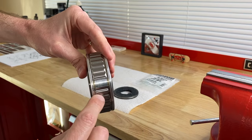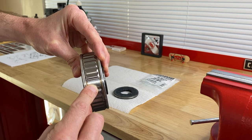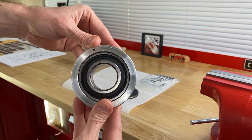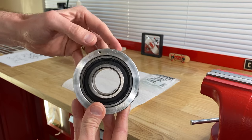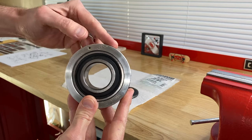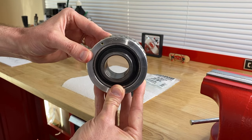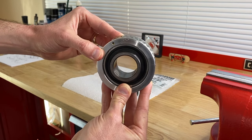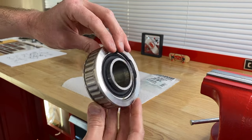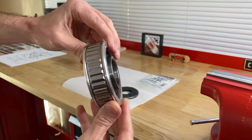When it comes time to install this, you want to make sure that the break in the inner race is properly aligned with the hole inside the bore or cavity where the grease is — that's exactly what our serial number service manual states. Also, our service bulletin has an important note: the dot must be positioned exactly at the 10 o'clock position when the gimbal bearing is pressed into the bore or cavity of your transom. If you don't do that, your new gimbal bearing will not only not perform as designed, but it will experience premature failure.